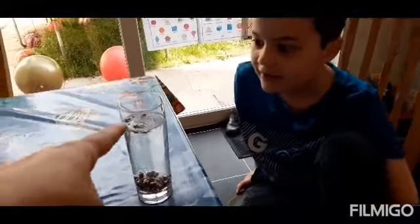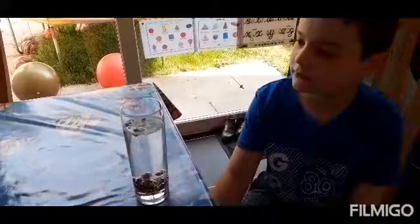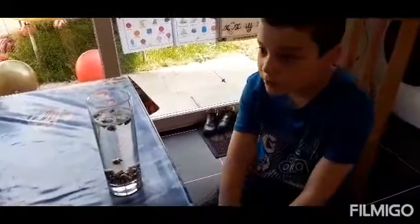Because when it gets to the top, the carbon dioxide bubbles pop and then they sink straight back down to the bottom. Well, that's still some on. Watch. Yeah, but then as soon as it hits and they pop, it just bounces back down again. Yeah, but why is it not coming out of the water? Because they're not flipping ones, are they?